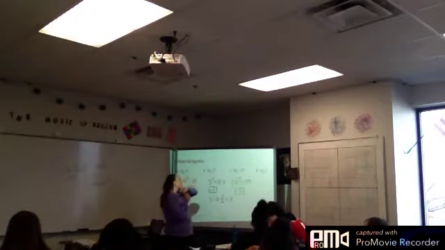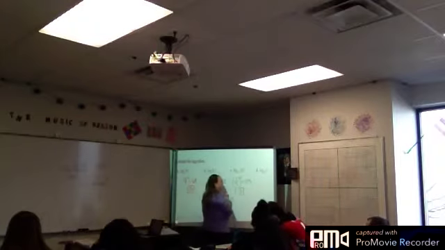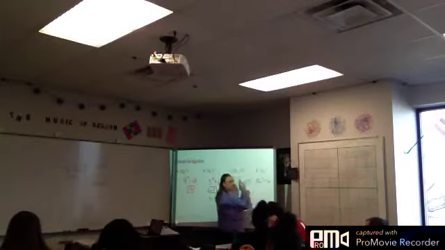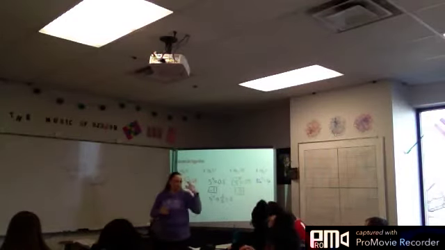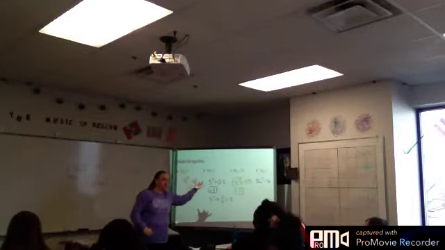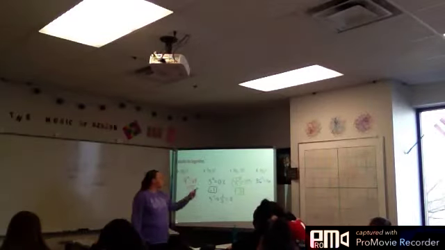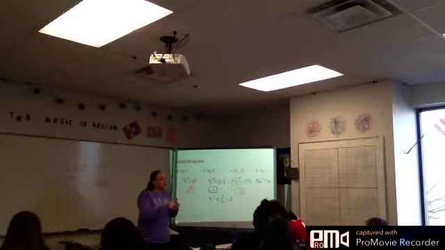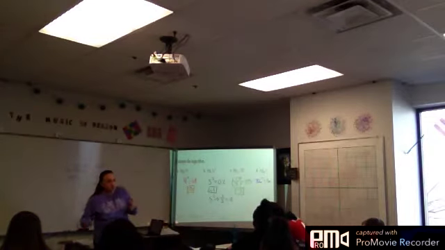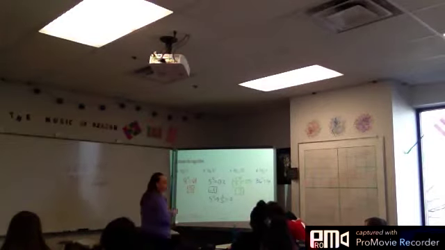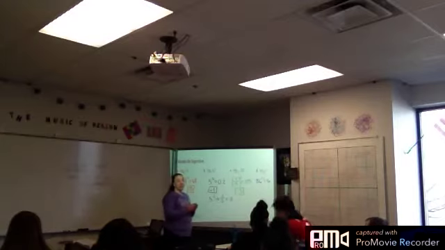Now, how do I set up log base 36 of 6? 36 to the x equals 6. Okay, do you see how this one is going from a large number to a small number? Okay, so here's how I work it in my brain. How do I get from 6 to 36? You square it, right? So if I have to square 6 to get to 36, what am I going to have to do to 36 to break it down to 6? You'd have to take the square root. How do I represent that in exponent form? 1/2.